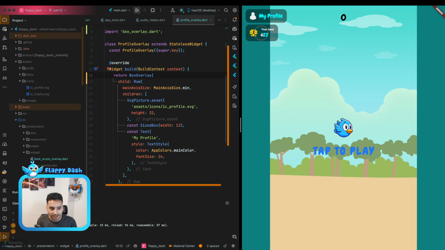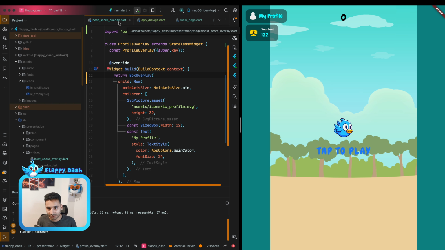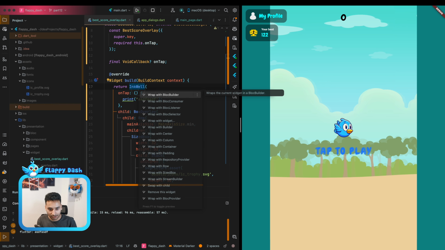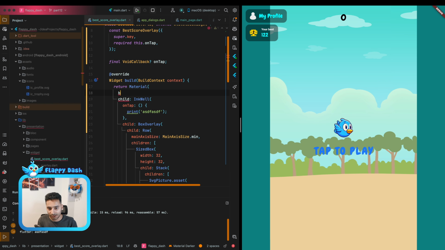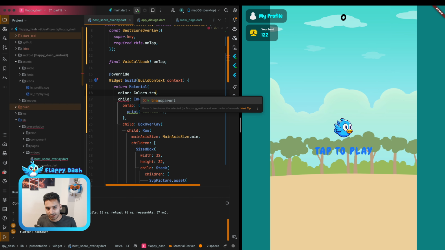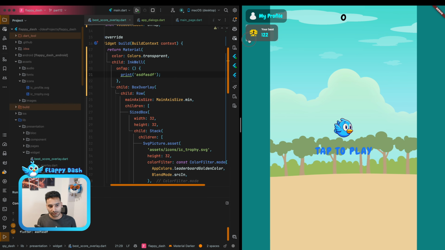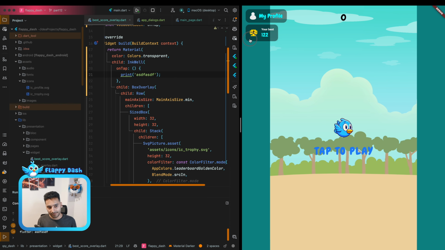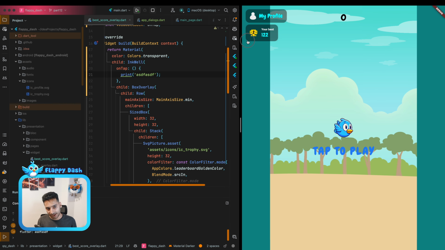Okay, now let's fix the ripple issue. So it's a known issue. We need to just wrap it with a material, and we need to change the color to transparent, and this way the ripple works well. Okay, so now we have the ripple effect, but as you see, we have a problem here. We need to fix the radius here.